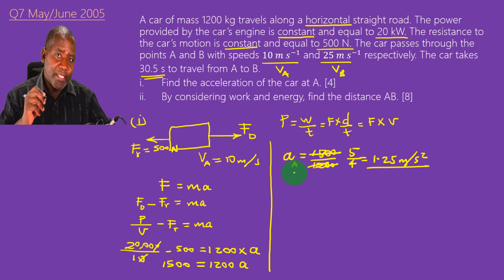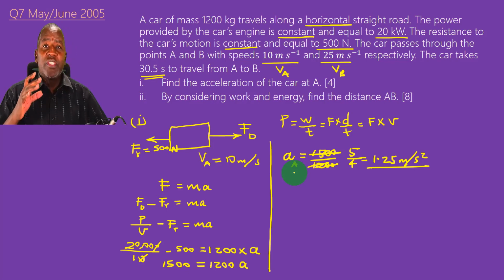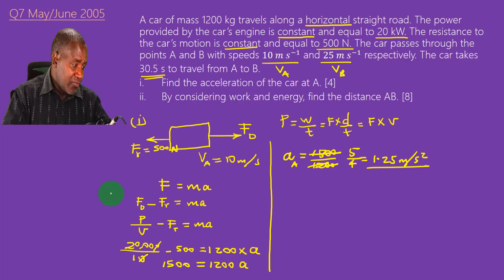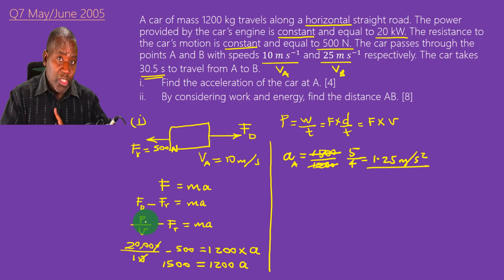Now you realize that in this question, the acceleration is changing. If the acceleration is changing, the resultant force is also changing. So that means that the driving force is not constant. Besides, you can even tell that the driving force is not constant by dividing the power, which is constant, by the speed.